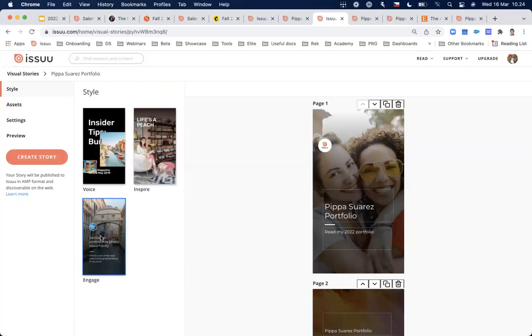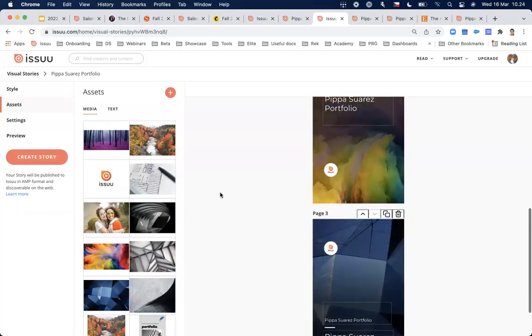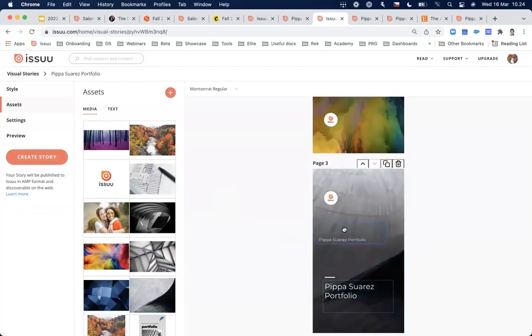I'm currently using the Engage one, where you can also add your own branding. And under assets by drag and drop, you can put the images in there. You can rewrite the boxes. You can move the boxes up and down.